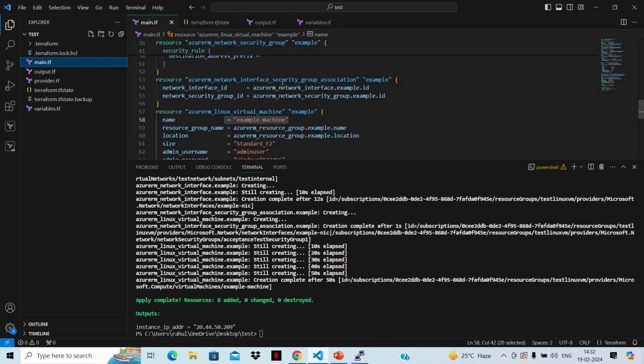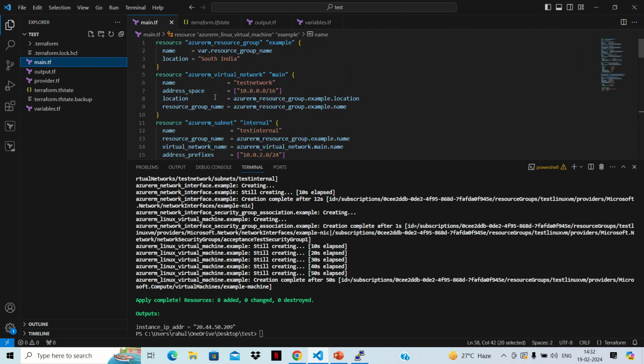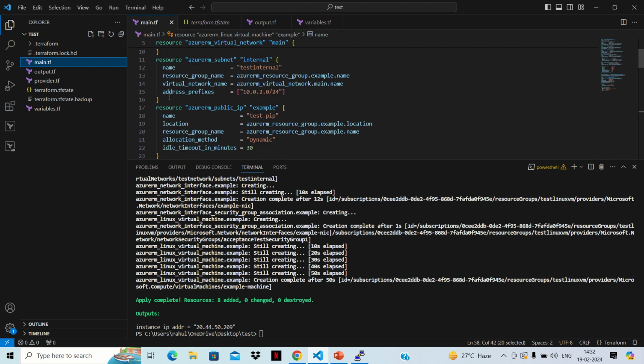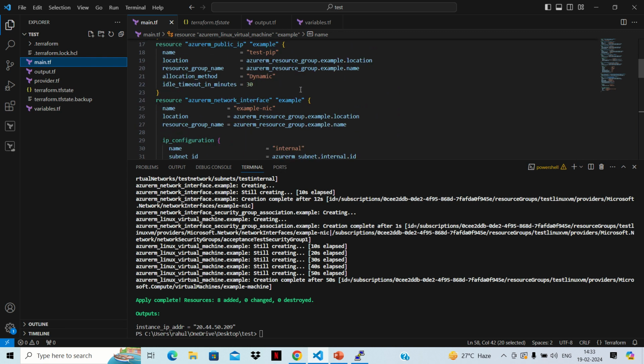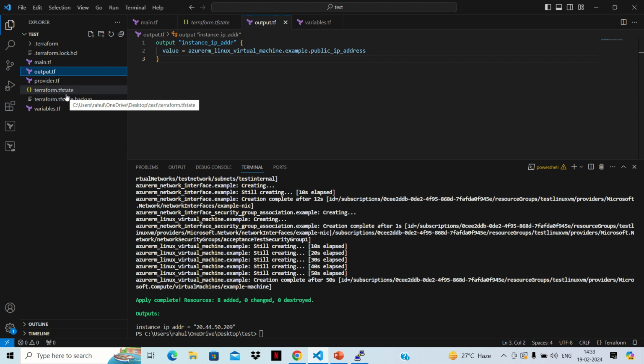So as much as you want these configurations to get variabilized, just like you want to variabilize the name of your virtual network, subnet, and if you want to change address prefixes also. In that way you need to select the proper variable type according to your requirement, and then you can make use of those variables. And similarly in output, whatever values you want to get as output, like virtual machine name, its user, and whatever is related to that virtual machine, you can get it as output by using this terraform.tfstate file, and from there you can pick the variable by accessing its resource name, then local name, and then that variable name.